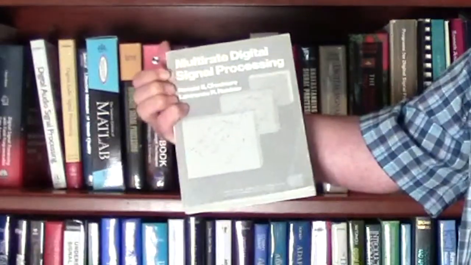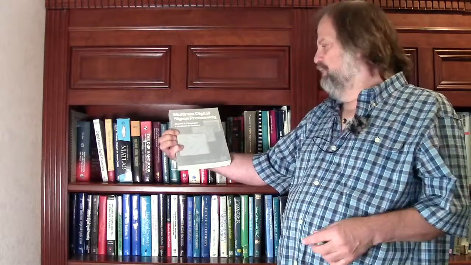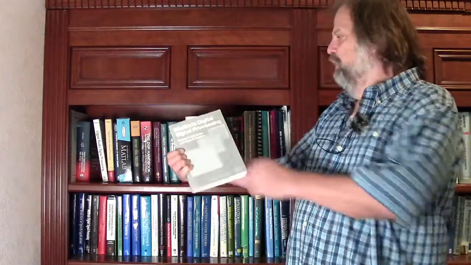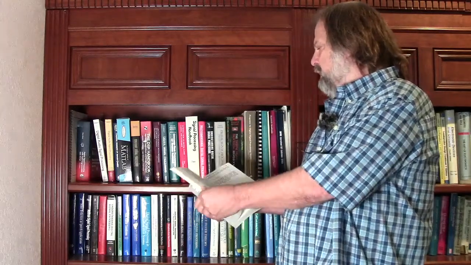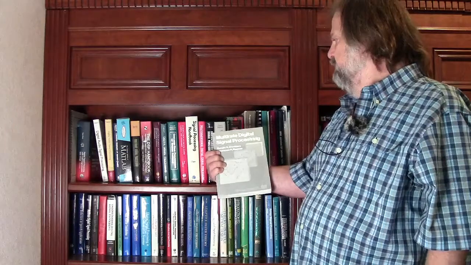But my actual favorite multi-rate book, this is for like decimators, interpolators and things, is actually a book by Ronald Crochere and Lawrence Ravener called Multi-rate Digital Signal Processing. So I looked this up on Amazon before I did this. And when I searched on this book, the first time I found a hit they wanted $975 for this book in paperback, the one I have. And then I searched on Crochere's name and I found that you could buy it for like $100. And I think there was a copy for $37. So it just shows you when you find a good book, search multiple ways. It's the same book. I think it's been reprinted from another publisher. This is a Prentice Hall one. So this is the actual $975 one, but the book's the same and it's accessible. And this book is a little more mathematical, but when I read through it, this was really practical. And I've used this extensively when I've done multi-rate filters.